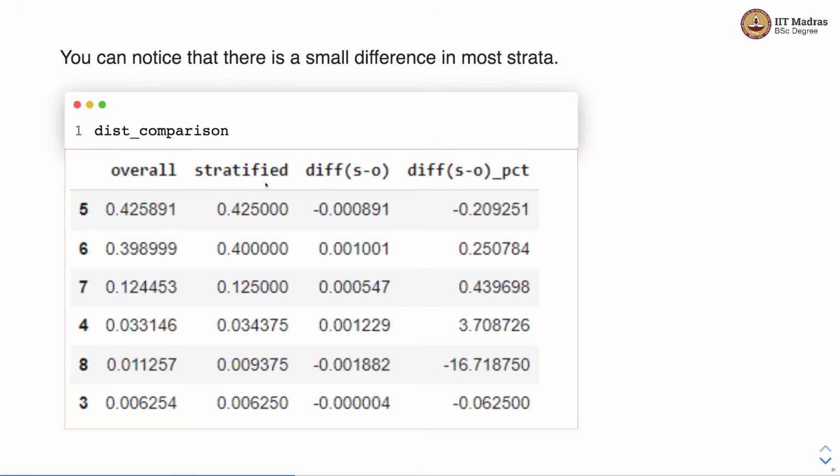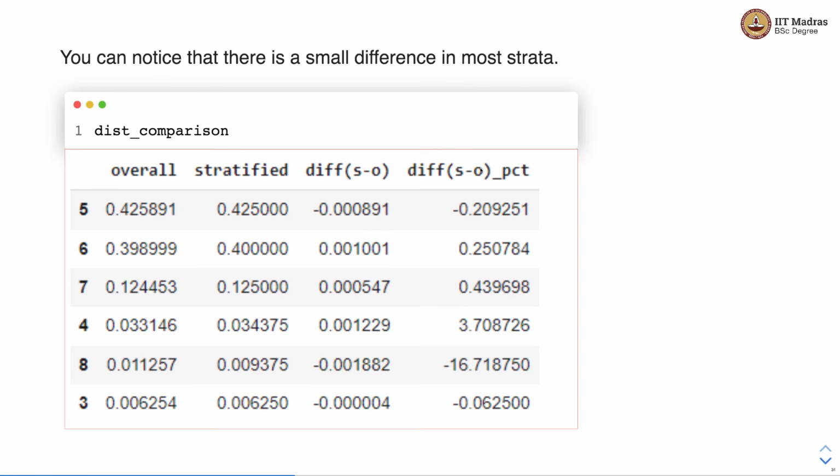When we perform stratified sampling, you can see that the overall distribution of the data is maintained. Here, as against 0.42 or 42% examples of type 5 overall, in stratified sampling we get 42% examples from type 5. In other cases also, you can see that the overall and stratified numbers are very close. In the third column, we have represented the difference between stratified and overall distribution.